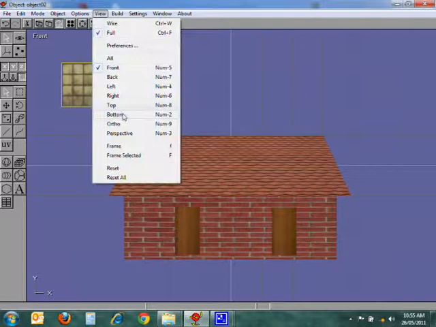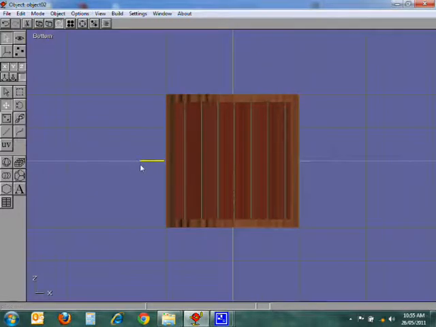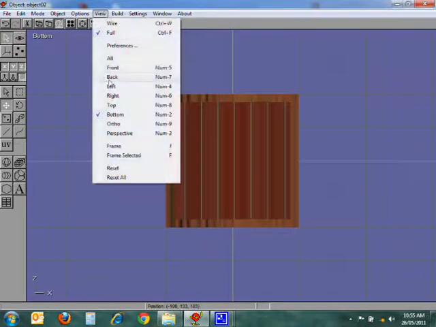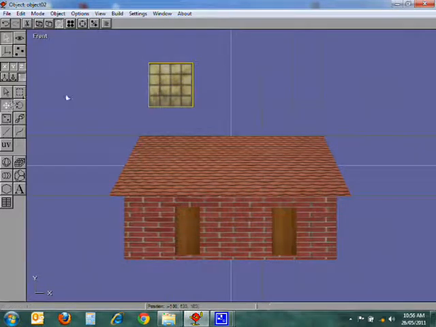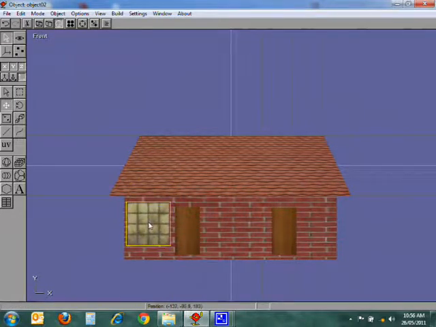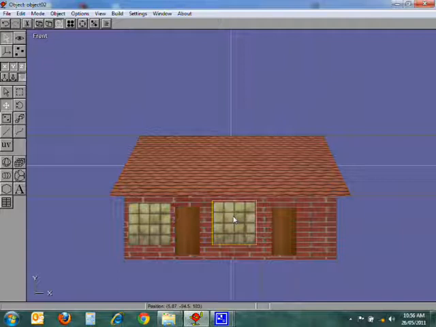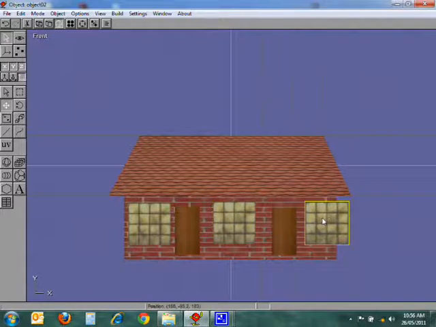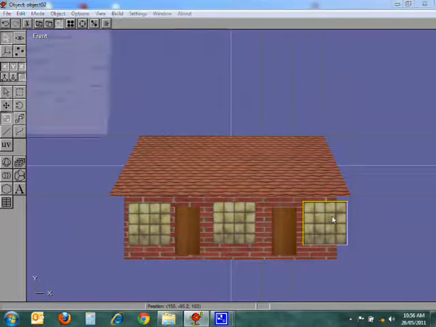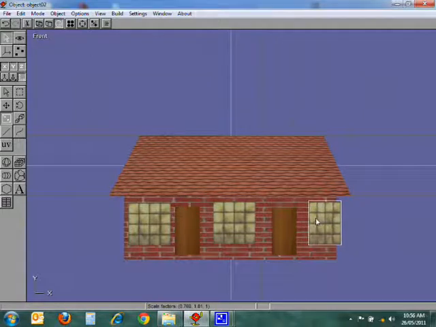Same thing, view from bottom. Move it carefully like that, somewhere there. View from front. Move it carefully down, that's where it is sitting. Control C and Control V, you got one more. Control C and Control V, you got another one. This time what you could do is use the tool. No, you can't change it. Why? Double click or just go build, convert to mesh. You should be able to change it now. Go something like that and put it there. In no time, you have designed a house.